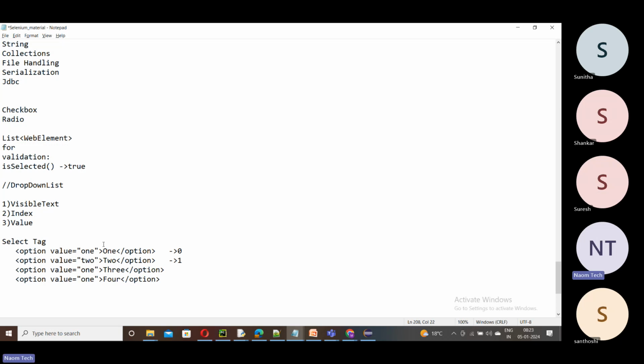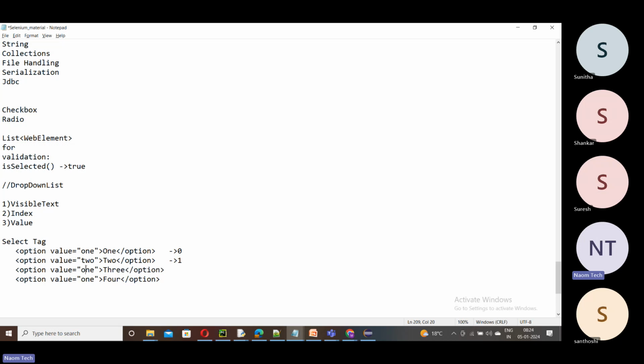And you can see there is a slight change. We are trying to create a slight change from your visible text to, you can see, visible text. So this text, we put as an uppercase O here, but there's a slight change we try to maintain here so that we can use any of these locating elements. Got it, friends.